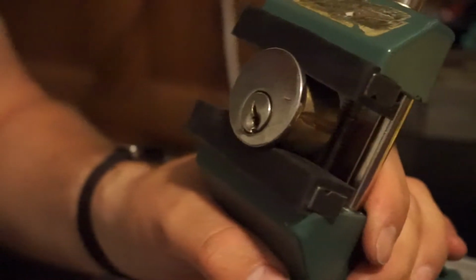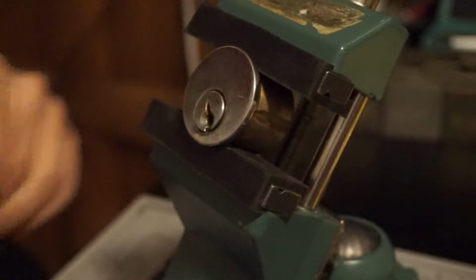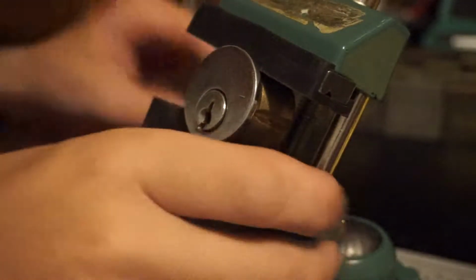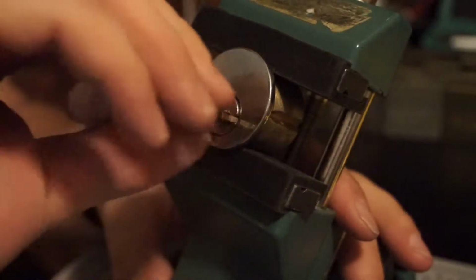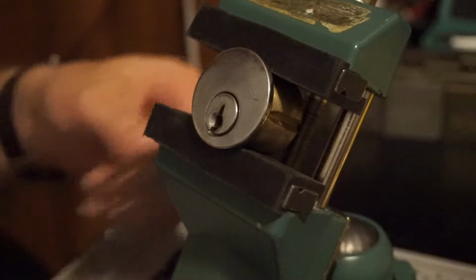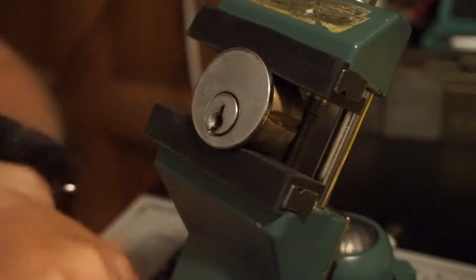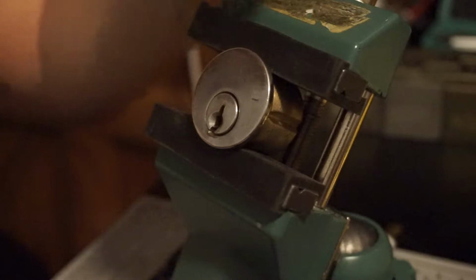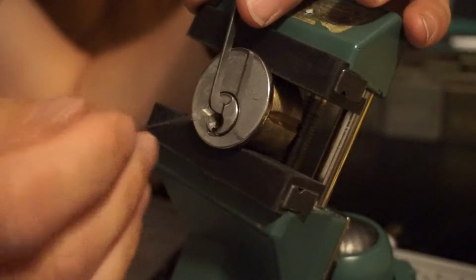So let's go ahead and get this one picked. I already picked it earlier just to make sure I could. Works great. There's the key. Let's go ahead and see about gutting, or picking this, not gutting. That comes later.